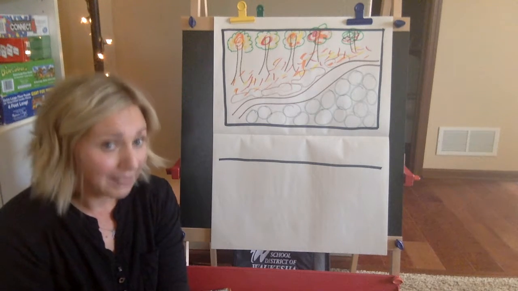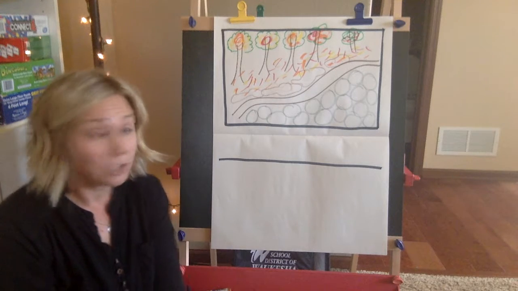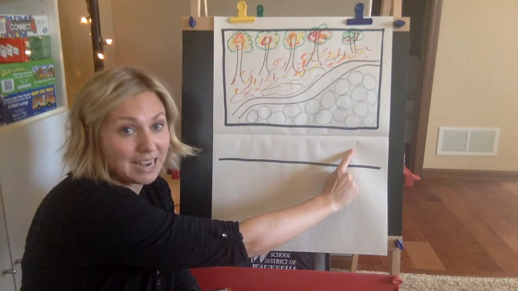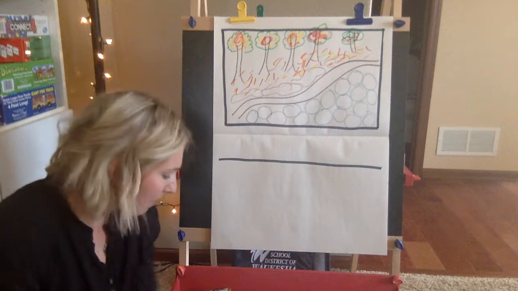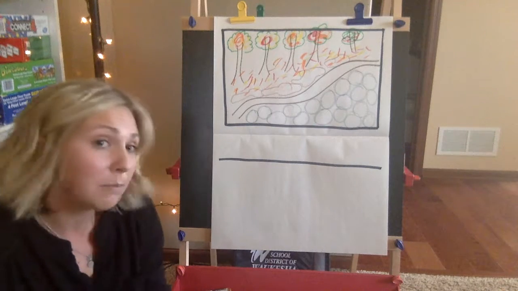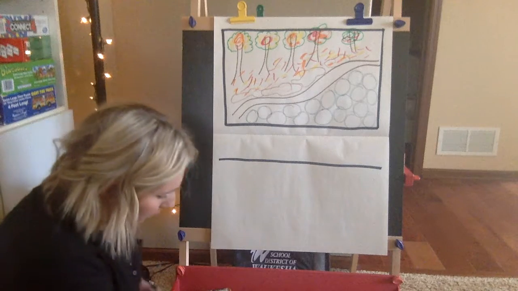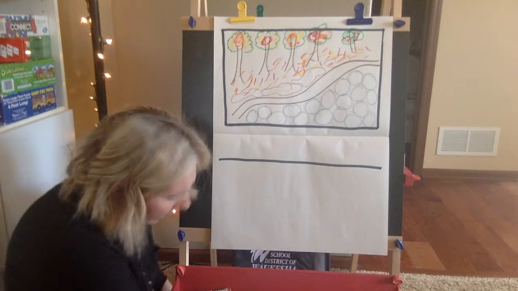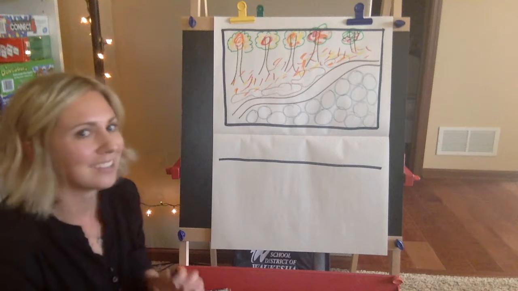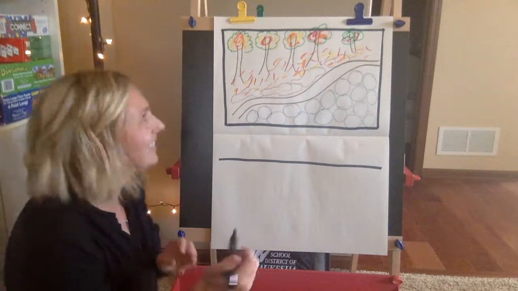I'm going to go through and I'm going to label some of my pictures, but the challenge I want us to do today is the actual writing. So I'm going to label a few of the things on here. I'm just going to use teacher words because I've noticed that some of you have been having your parents help you. So we'll do the teacher words for this one. And then I'm going to show you how we're going to practice sounding out for our sentence.